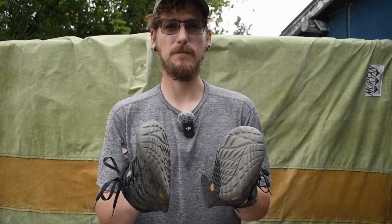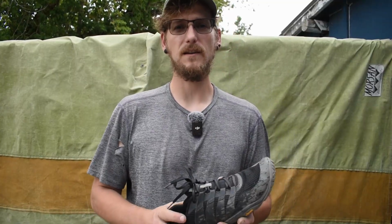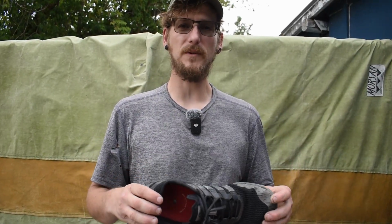So I just learned about these when I bought these, a little over a year ago now. I needed a new pair of hiking shoes, and I had just gotten done with my first pair of Merrells. I bought a pair of their trail running shoes, and they were like the most comfortable shoes I put on my feet right out of the box, and they lasted me about 2 years, and then they just disintegrated. But I really like the lightweight shoe. I like how it's lightweight, it dries off fast, and it's super comfortable on my feet. And that's kind of what I'm into.